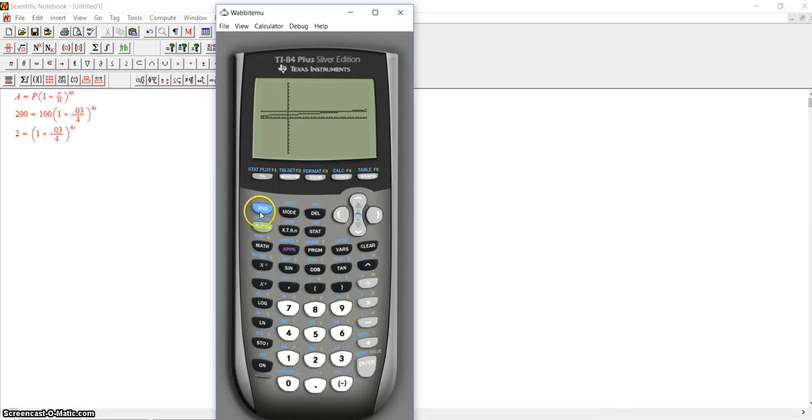So to find where it crosses, we're going to go into our calculate menu. We're going to find where they cross. That's the intersect. Is that the first curve? Well, that's the 2. Yep, that's the first curve, you can see. Enter. There's our second equation that we typed in. Enter, a guess, enter. And it thinks and it tells us it's about 23.2 years. So that would be our answer for the first one.